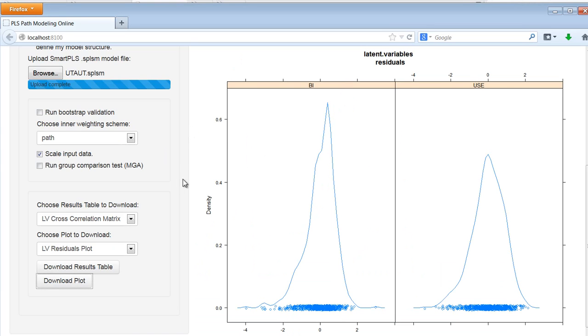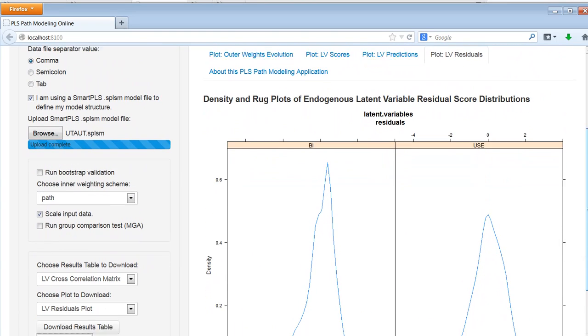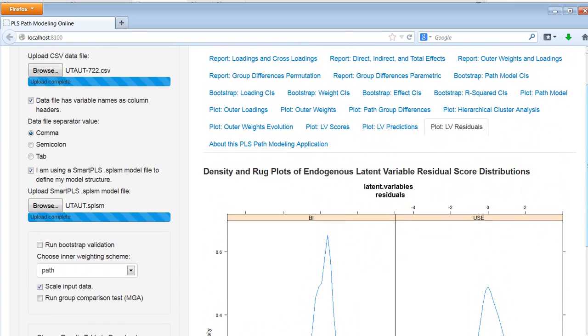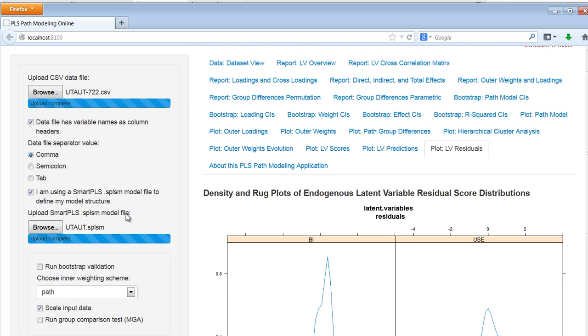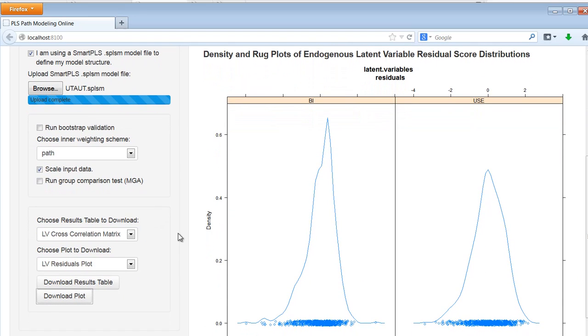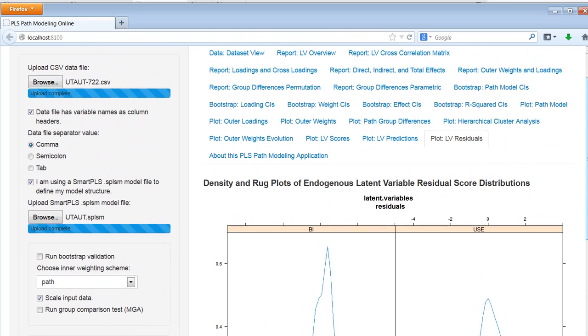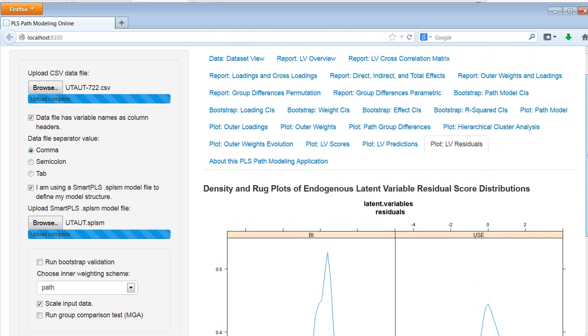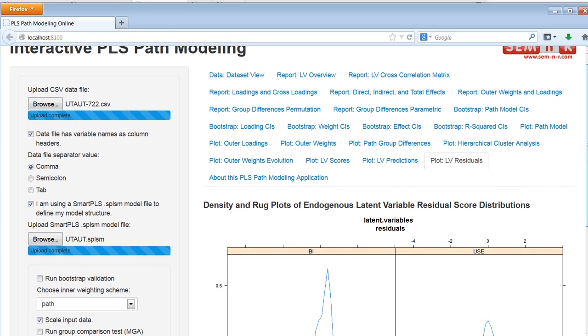And so what else can we do? We can turn scaling. Let's do this. Oh, here, let me show you another very good feature. The semPLS modeling file is one of the main ways you can load a model. You can also specify a model separately by having a simple spreadsheet that indicates the measurement model and the structural model. Let me show you the input of that.